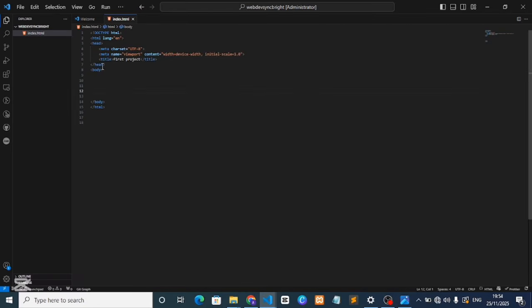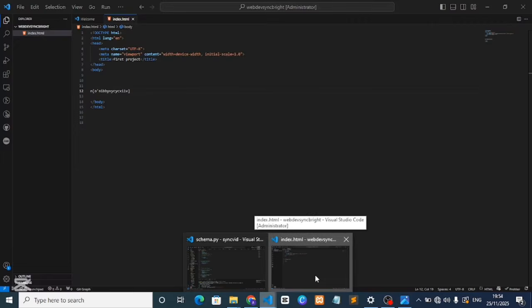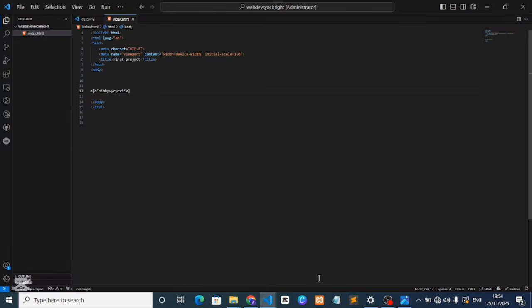So let's talk about the body. Anything you write must be in between these two things, the body, the first and the closing. And also there's an HTML opening and closing. So let me give you an instance. You can write whatever you wish and save. Then we try it, refresh. As you can see, it pops out. So this is how we write our website. You design things, you write it, and you start it. So I think these are the basic things we need to know for the HTML structure. We'll go for our next thing, which is about HTML tags.